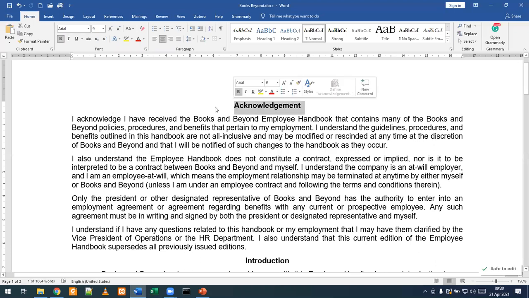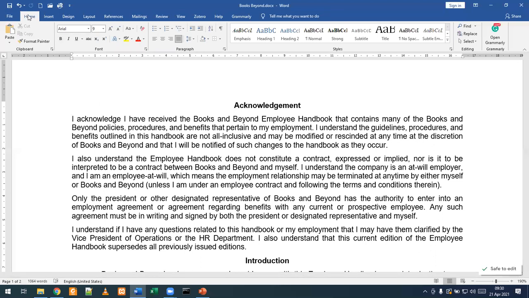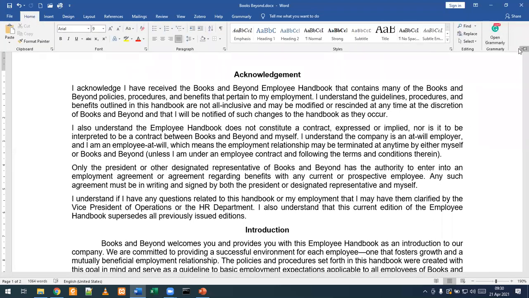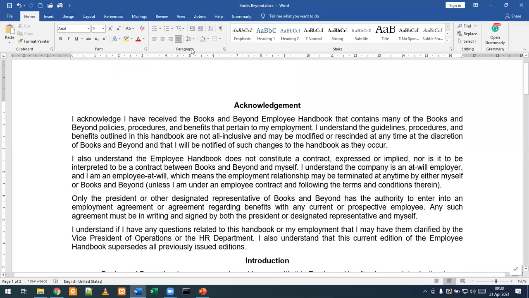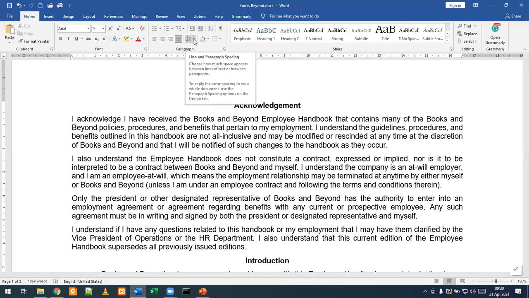So under Acknowledgements, which is the heading, we are going to put our cursor or insertion point at the beginning of that line. And then in the Home tab and our Paragraph group here, we're going to look for our Line and Paragraph Spacing button. There's a small arrow, the drop-down arrow that we use to see our options. By default, whatever line spacing amount is currently being used will be ticked. There should be a tick next to the line spacing amount. So right now it's at 1.0.